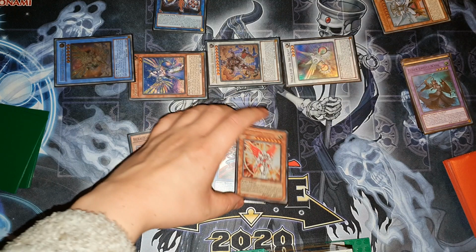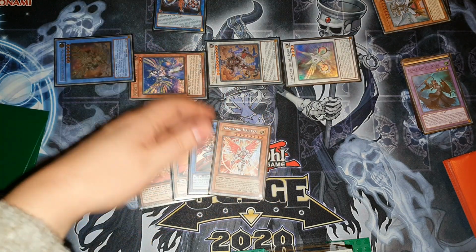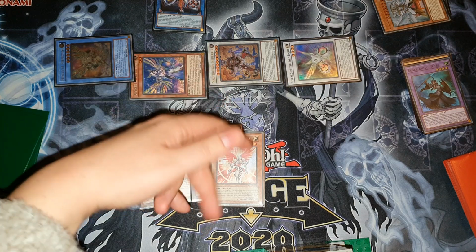You could search basically anything here. I just added the Christia because it's very shiny, but you could add like another Diviner for next turn. You could add a Star Seraph that you're missing, so if you've got stick, get chair, if you've got chair, get stick.